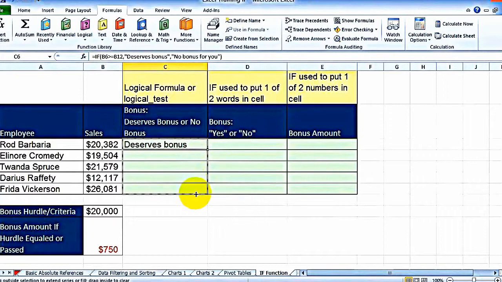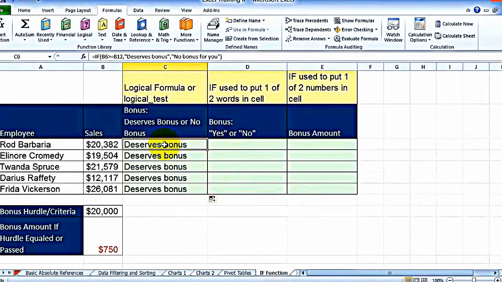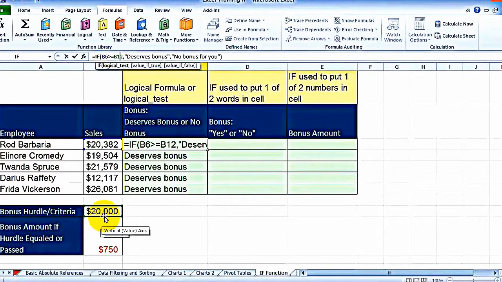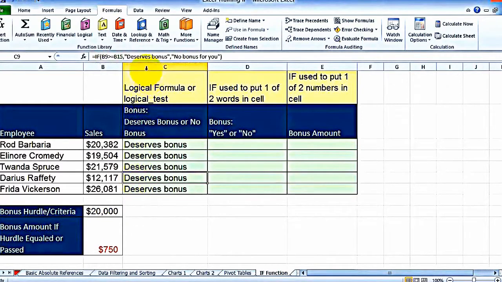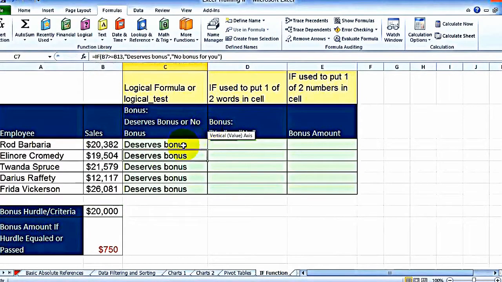Now if we use the autofill feature, notice that it did not work in this case. The reason is, remember the absolute values? We are referencing B12, and as we move down, it becomes B15 and so on. So it keeps on moving down on us. We want to lock this value. So we go back to the first formula and change that B12 reference to an absolute value by pressing F4. We hit enter, autofill this again, and notice deserves bonus, doesn't deserve bonus, and so on.